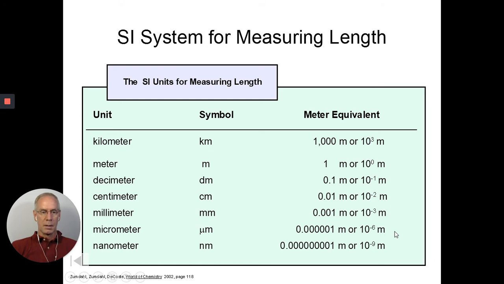All right, that's just a slide. If you're looking, here's the unit km, kilometer. So I'm using the kilo with the base meter. So a kilometer is 1,000 meters, or 10 to the third meters. And I've done several of these here for you, so you can kind of see what they mean, what they represent. I won't say any more about it. You can look if you need to.